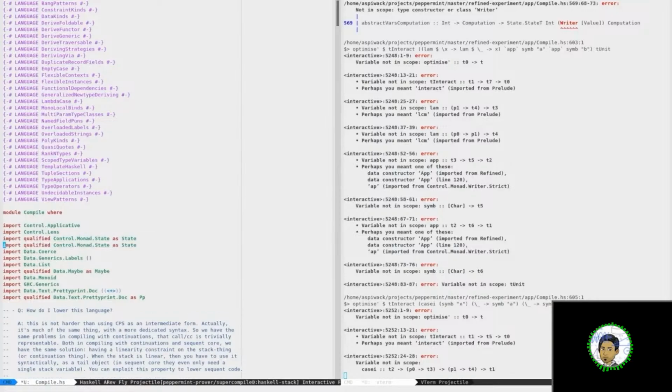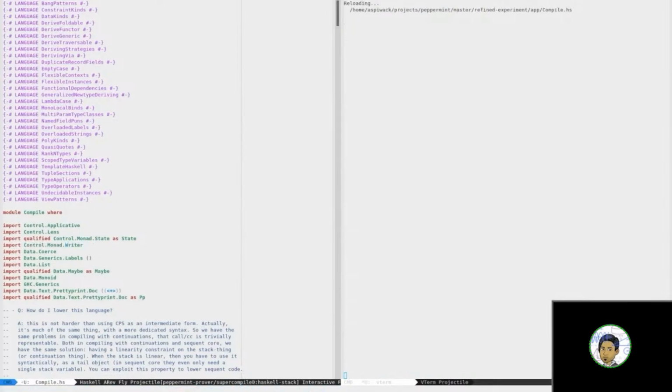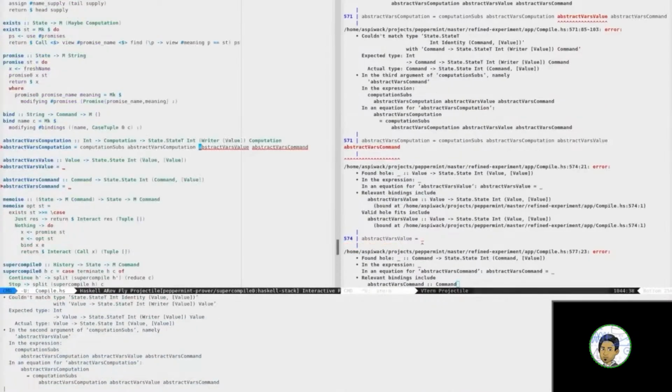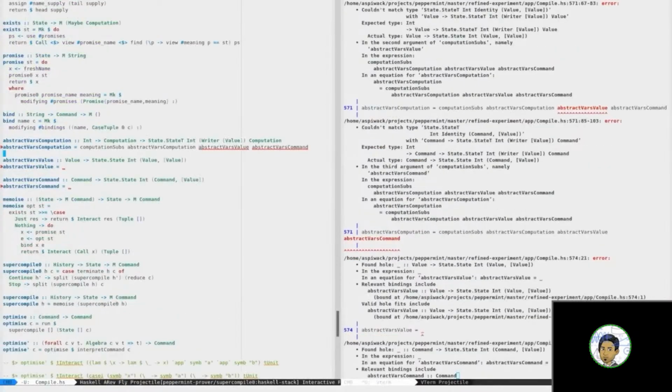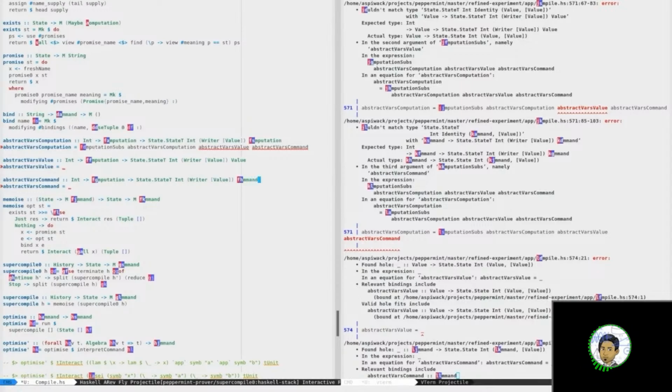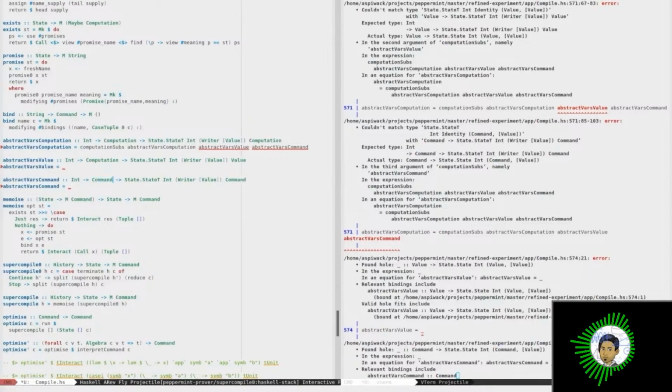So... Yes, so they have the same type thing. And so that's value, that's command, that's command, that's value.